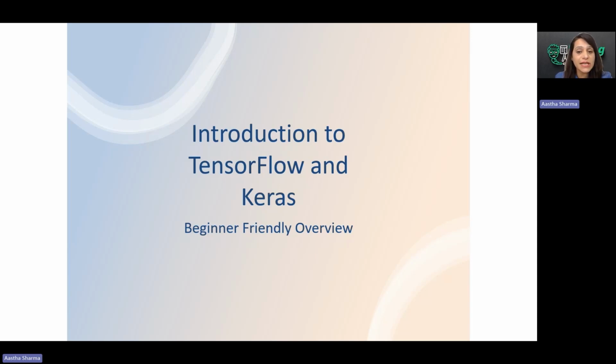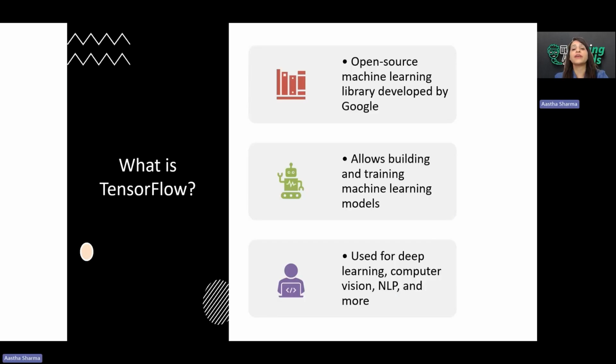As we know, when we are dealing with data and we want to run a neural network on it, or create something on the basis of that, the library which you are going to use is TensorFlow. Let's understand more about it. As we have discussed, it's open source, developed by Google, with which you are going to run your machine learning models. It allows you to build and train machine learning models and deep learning models, covering deep learning, computer vision, NLP, and much more.